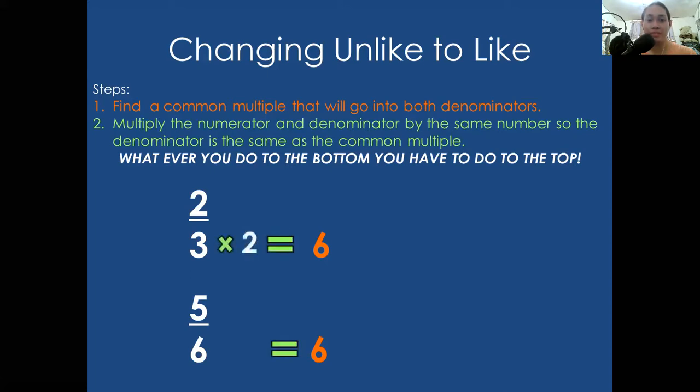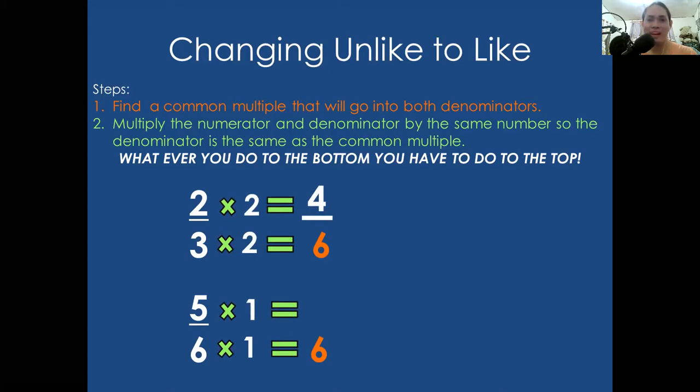Next, multiply the numerator and denominator by the same number so that the denominator is the same as the common multiple. So 3 times 2 is equal to 6, of course. So you have it times 2. For the other one, 6, of course, you multiply it by 1. So in short, 6 divided by 3 is 2. Then multiply 2 to your numerator. So that gives you 4 over 6. And then for 5 over 6, you divide 6 by its denominator. That gives you 1.